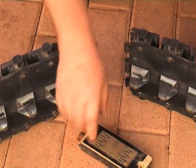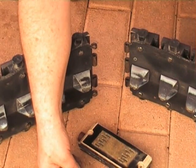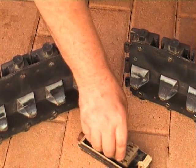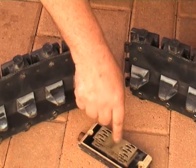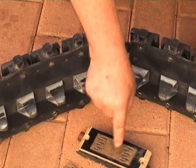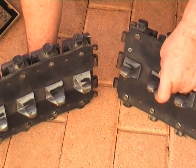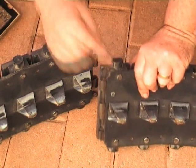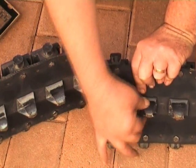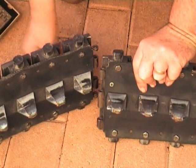That then bolts through from this side. Here we have a joining plate, which is similar to those that carpenters use for joining roof trusses and joists. That is then hammered straight down onto the pad — this will protect and take all the wear. Here you can see the track guides. They bolt through with a single bolt right through, and there is a pan head screw fitted through there, which prevents the tooth from turning and keeps it in line with the track.